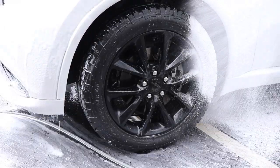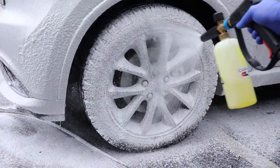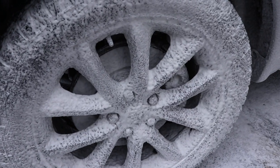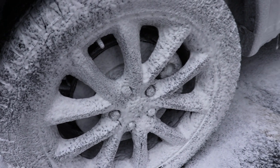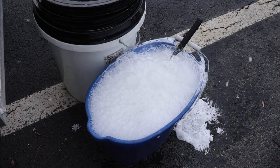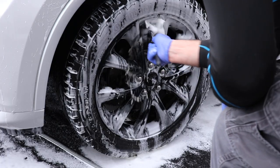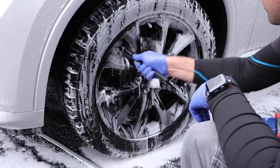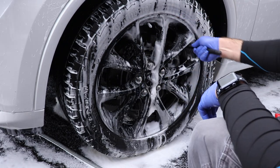Now, this is an optional step, but if you apply a thick layer of foam to start cleaning, this is going to aid in breaking down and softening any of the grime on the wheel. The more foam, the better. This adds a lot of cushion to the brushes, that way it's cleaning safely. And instead of grinding any particles into the wheel, hopefully the air bubbles in the foam are going to safely lift it and carry it away from the wheel.